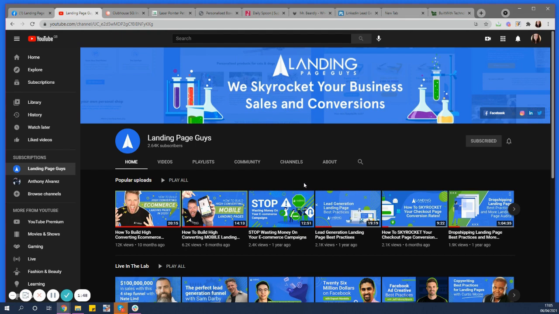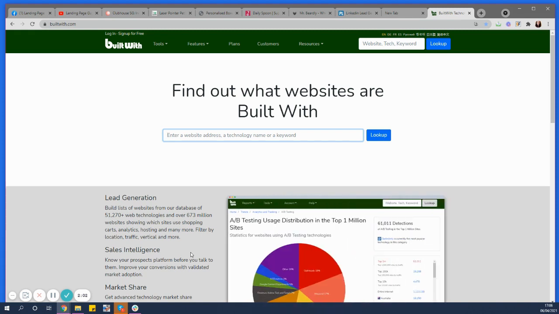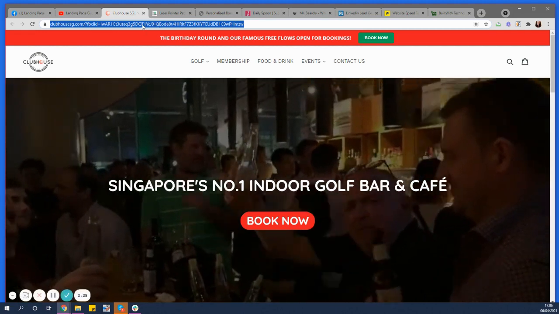And of course, as always, I have my 2 trusty tools with me. I have builtwith.com, and this is basically going to show me whatever you guys are actually using to build. So this could be Convertri or Shopify, WordPress, Sticky, you name it, it's going to tell me. And I also have tools.pingdom.com. This is one of the good little page speed tests out there, guys. It's the free version, so you can use this one. It's just going to show me how quickly your pages are loading. And as we know, page speed is crucial for conversion, guys. So definitely a good one to have. Without further ado, let's get into the pages themselves.